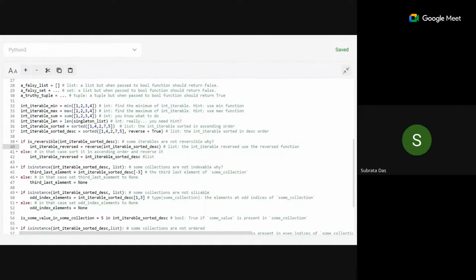Because a dictionary actually gives you elements in order. I think from Python 3.7, if you access the keys, you will get them in order only. But still, it is not ordered in the sense that both the set and dictionary use a concept called hashing.